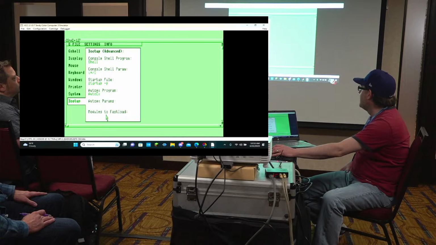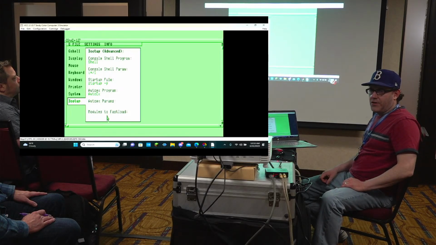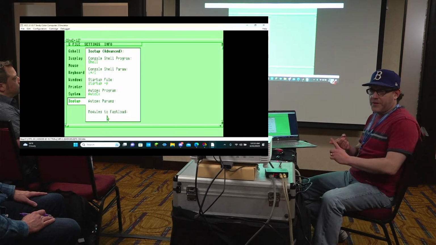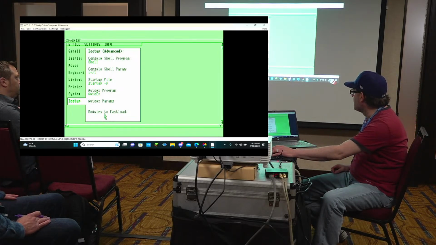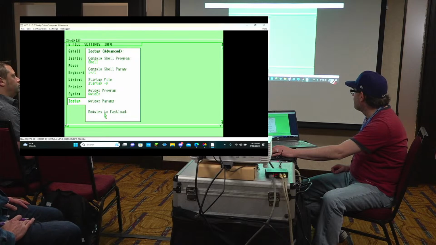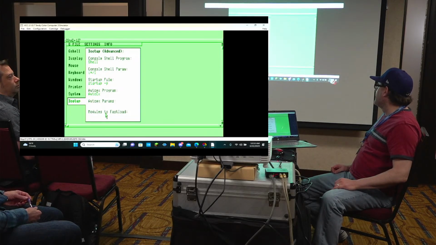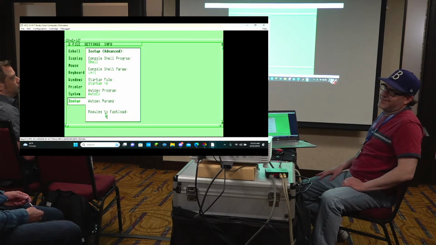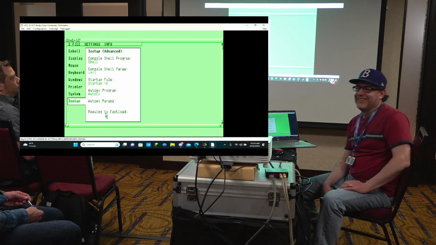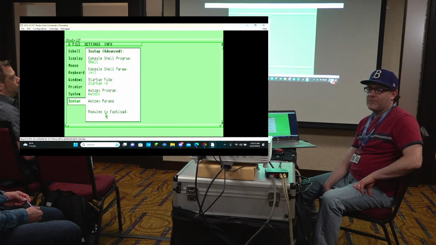Modules to fast load. That's something also useful because there's like util pack 1, util pack 2. You can even add more, okay? Isn't that misleading? I don't know. The standard way that we used to do it is you put in your startup file like load this, load that.